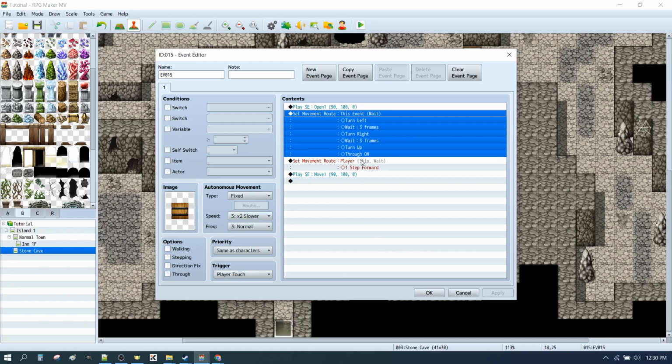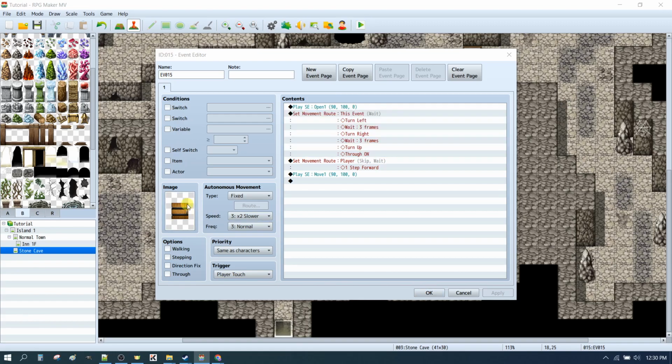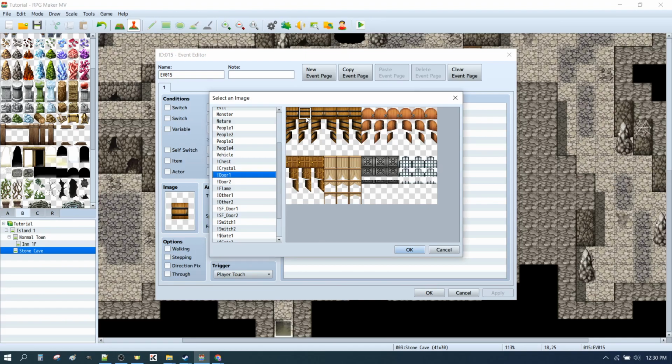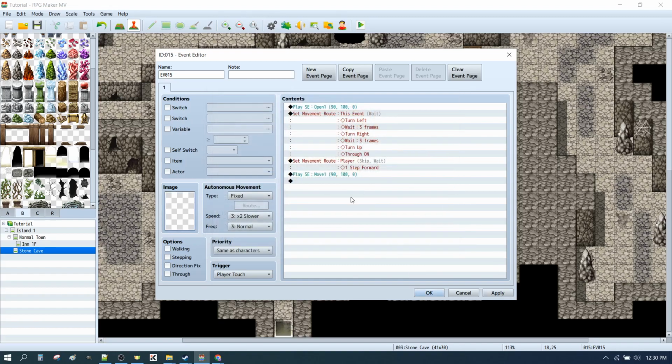So how does it get the door to disappear? If you look very carefully, what you can see is it goes turn left, turn right, and then turn up. That's actually the animations that are associated with the door image. So this is facing down, that's facing left, right, and then up. And you can see the up is actually a blank image. So that's one way to get a door to disappear, is to play a small animation.